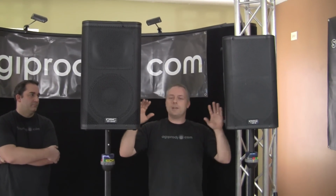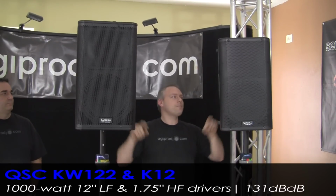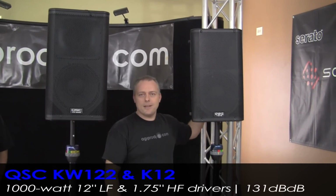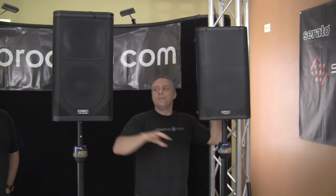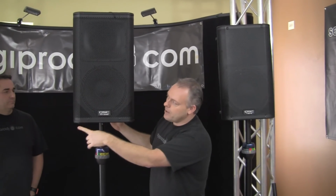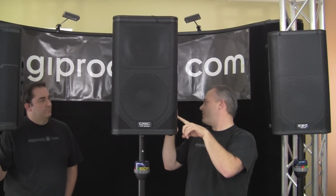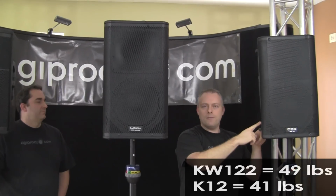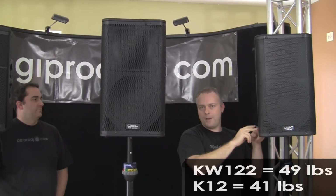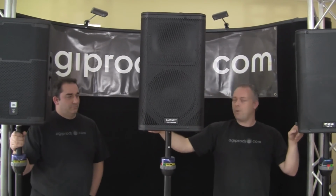But going into some of what you're getting with the K series and the KW series, again, these are both 12-inch active loudspeakers, both 1,000 watts. We've shown a ton of videos on the K series. I don't know if we could really shoot more video about the differences in the features that have been engineered into this cabinet. The birth of KW really came from a K series in a wood cabinet. So instead of the 15 millimeter poplar plywood, this is made out of an 18 millimeter Baltic birch wood. So it's a wood cabinet, K series in a wood cabinet. This weighs 49 pounds. The K12, which is made out of an ABS material, is 41 pounds. So in terms of ranking these by weight, you've got 49, 41, and 34.5.